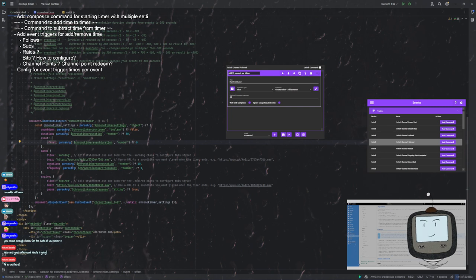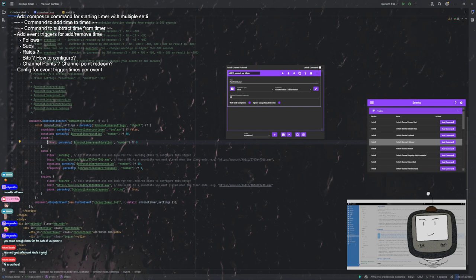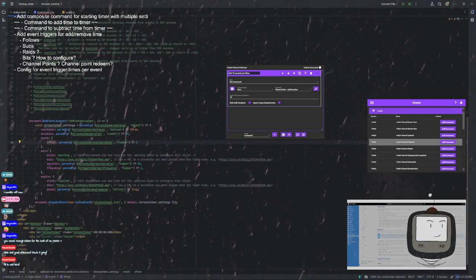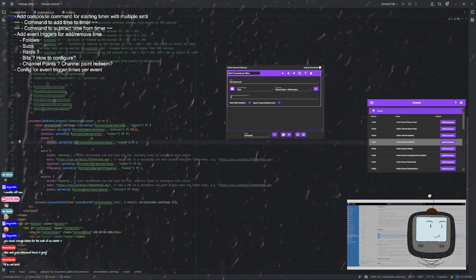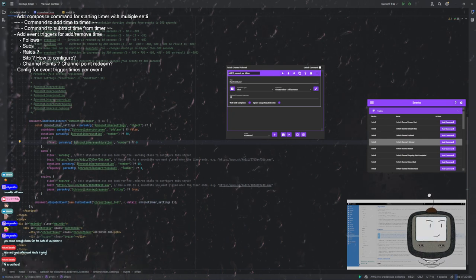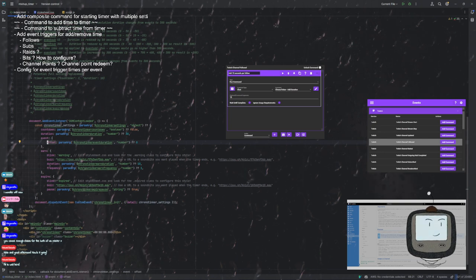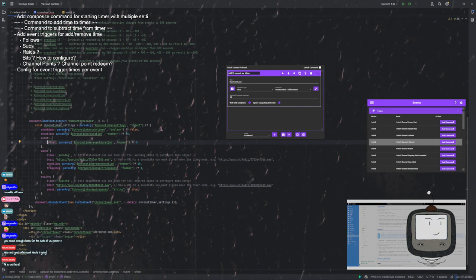So you have your original duration, you have your offset, the amount that events has modified your duration, so that you can limit the amount that events modify it without actually limiting manual overrides.